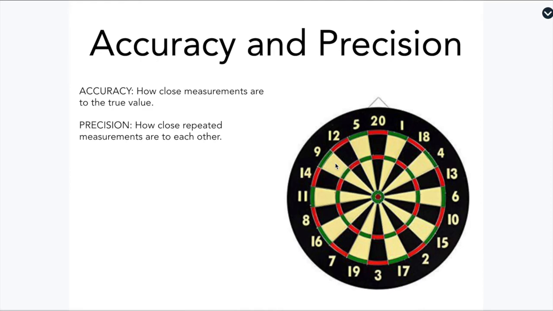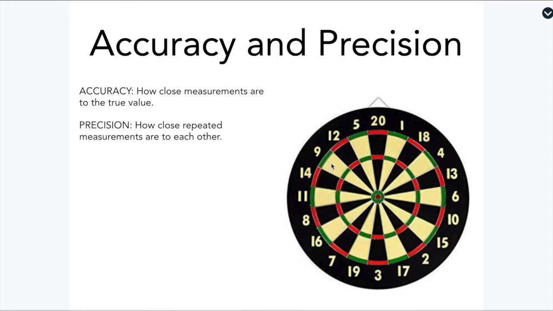Now, some of you might think, well, the first guy, he hit a bullseye, so I want him. But the thing is, his other 2 darts went off the board. So he may have had an accurate throw, but he was not very precise. Whereas the second player, she hit all 3 darts in a very tight little circle here. So even though she wasn't accurate, she was precise.